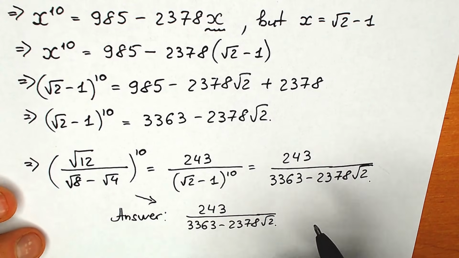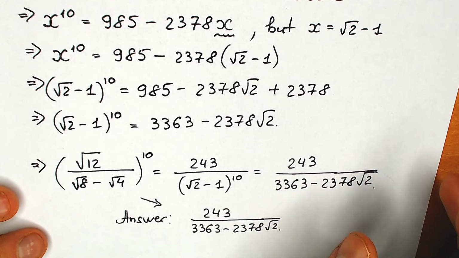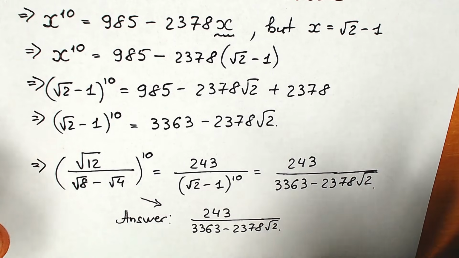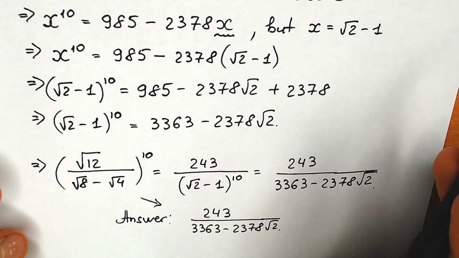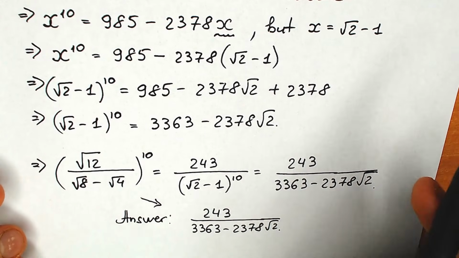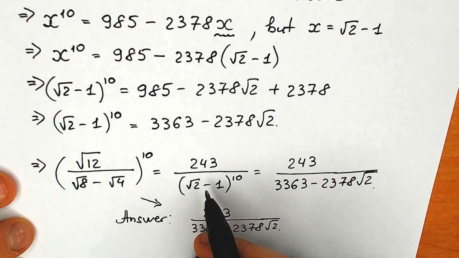So I really hope you understand this solution. I really hope you learned something new. This is, I would say, a very tricky solution, a very tricky question, because it requires a lot of really interesting knowledge, a lot of really interesting steps. And of course, if you have your approach, how can we rate this square root of 2 minus 1 to the power 10, don't forget to write your thoughts and write your response in the comments below.